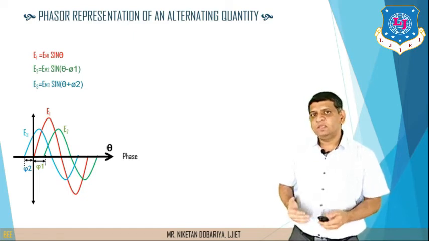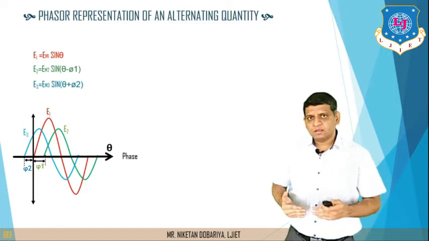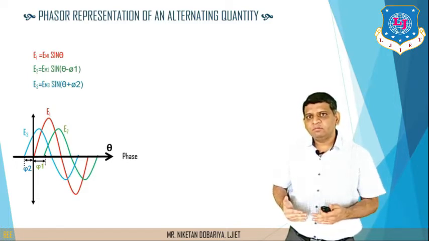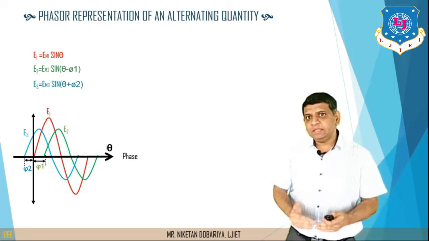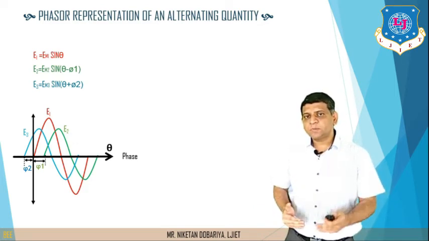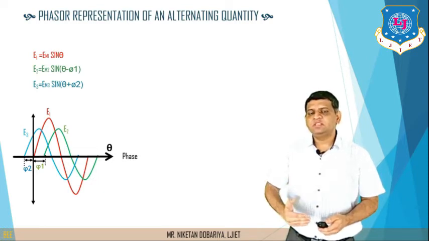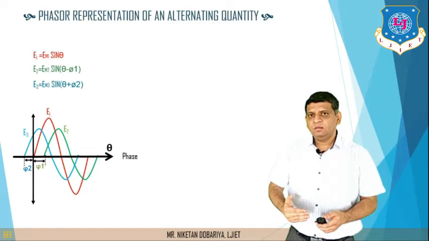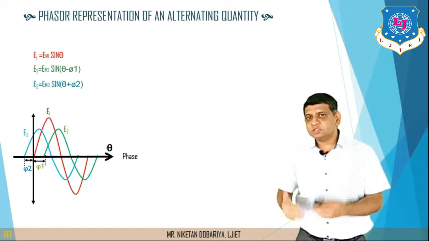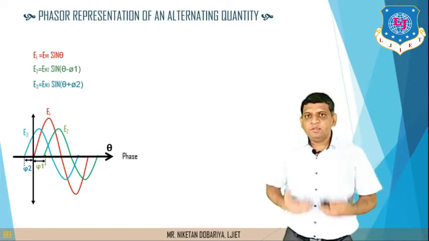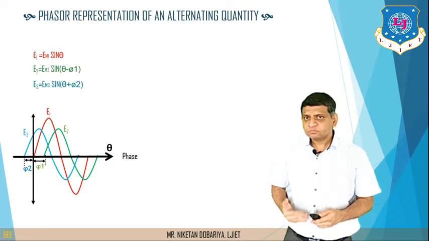So I can say here E2 is lagging by angle phi 1 with respect to reference 0. In the same way, E3 is leading by angle phi 2 with respect to angle 0. Right. So here my reference signal e1 is equal to Em1 sine theta. It's at plus or minus angle 0. So this is what my reference is. With this respect, we describe this particular theory as a phasor representation, right?